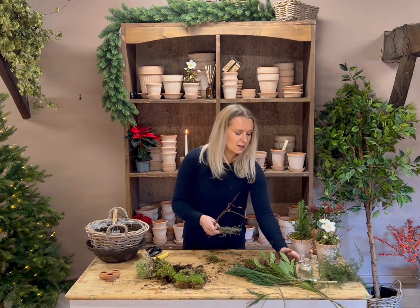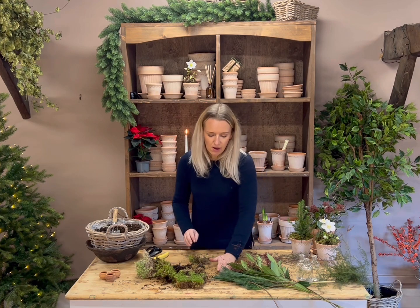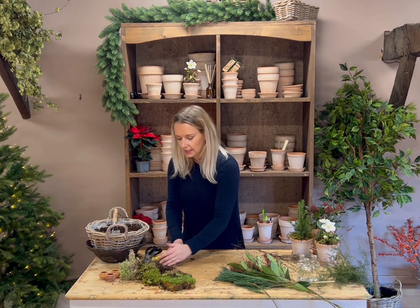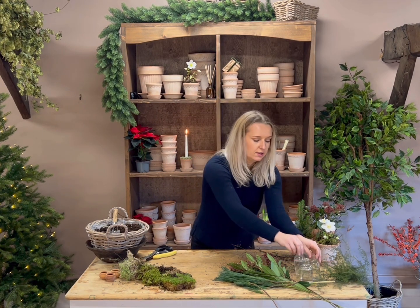So I think that's what's special about this kit, is having those bud vases just creates a different kind of texture, a different element to your tablescape. It makes it more interesting because you've got two different things going on. It's not just vases, and it's not just pots. It's a mixture of them both. So I think you'll really like it.